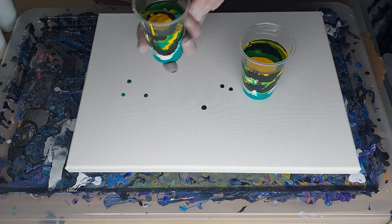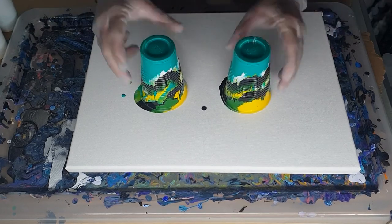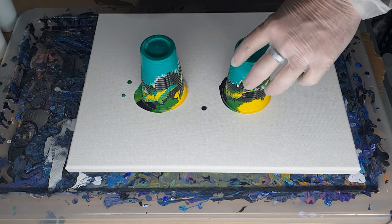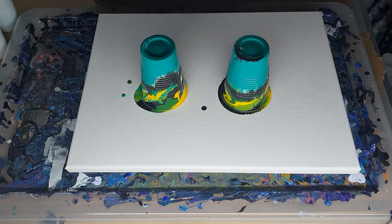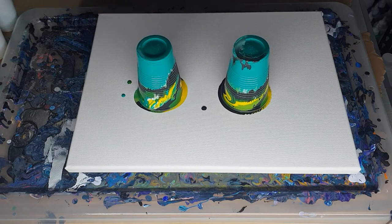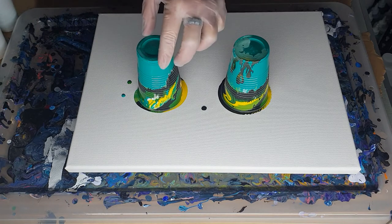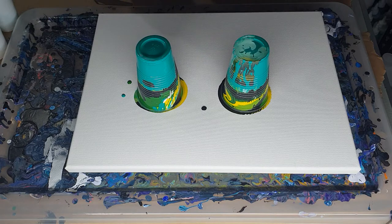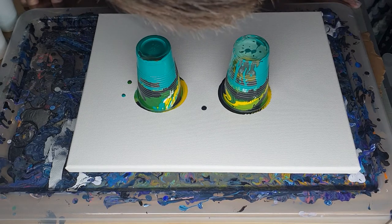So here we go. I like that viridian at the top. I hadn't opened it before — there's the cap still on it. As we can see, the silicon is making it break away from the bottom of the cup. Not so much in this one — I can see it happening down the side but not so much at the base. Sometimes it happens where you're not actually seeing it. I'm going to leave that a tiny bit longer because they're still working their way. Yep, now it's coming off.